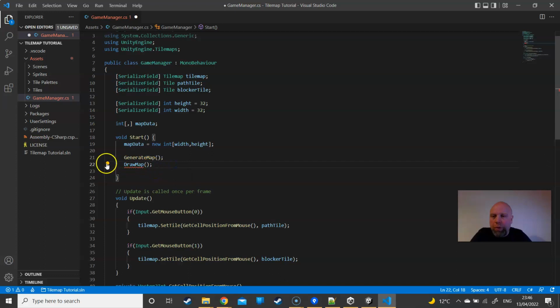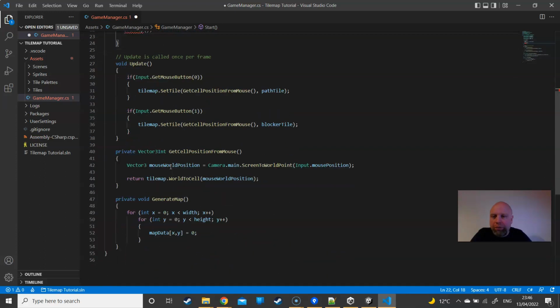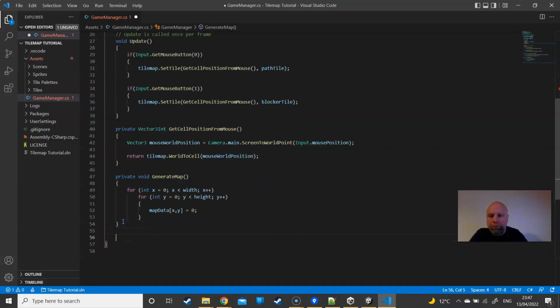Introduce local for draw map. It doesn't seem to want to create the method for me automatically. That's interesting. Private void draw map.